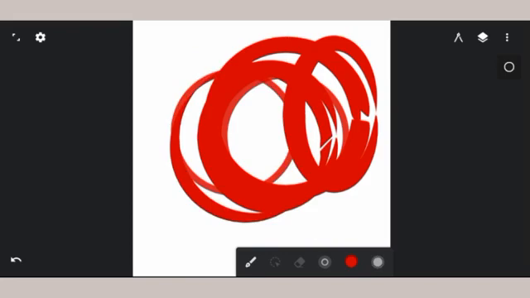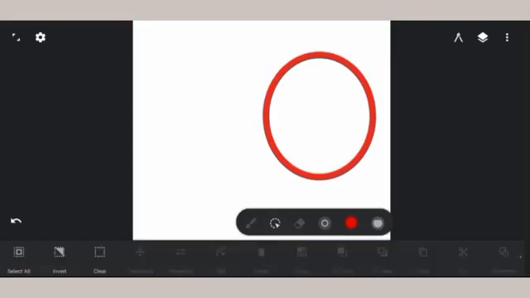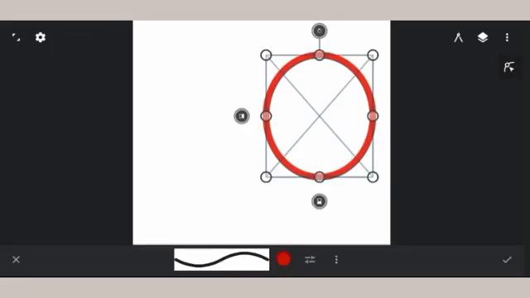So this is the circle menu. It's used to get a circle. Once you want to get any normal circle, you just use the ballpen. Then if you need all this curved, artistic, or any other look, you change the pen. On this circle now, you can go to this select menu, touch on the circle. You can now edit it by touching. If you click select, you click edit and touch it again. Look at what I mean.